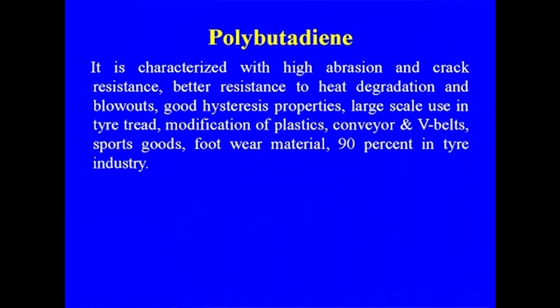It is characterized by high abrasion and crack resistance, better resistance to heat degradation and blowouts, good hysteresis properties, and large scale use in tire cord, modification of plastics, conveyor and V belts. Again the conveyor and V belts are used for transportation of raw material in the industry. We have a lot of belt conveyors, and many equipments have V belts.